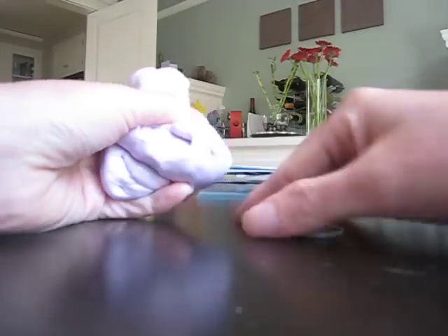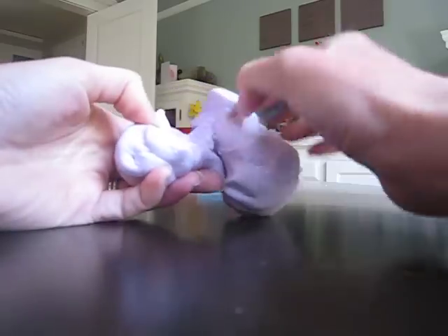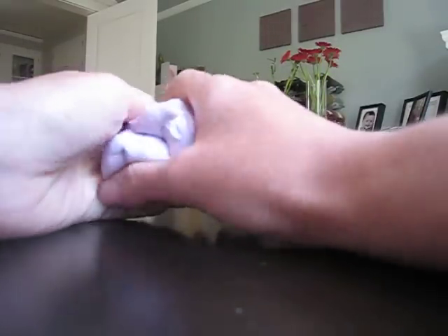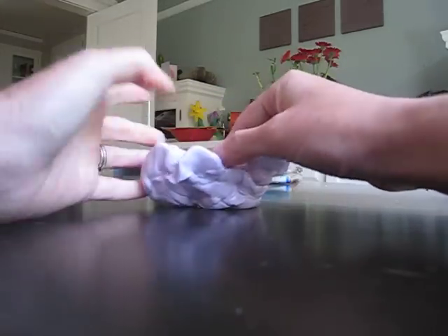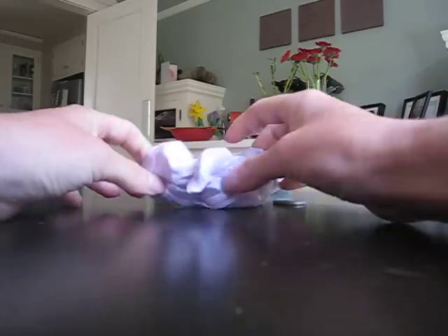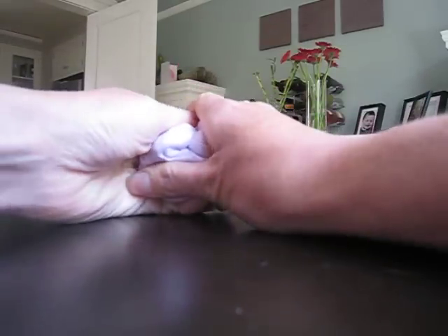I just want to demonstrate the properties of this slime because it's really quite clean. You can stick something in there, like a coin — that's a pretend coin — and roll it up, and I'm putting it right on my dining room table. And when I take out my quarter, this is like a magic trick. It's totally dry and clean, so it's a lot of fun and can last for a long time.